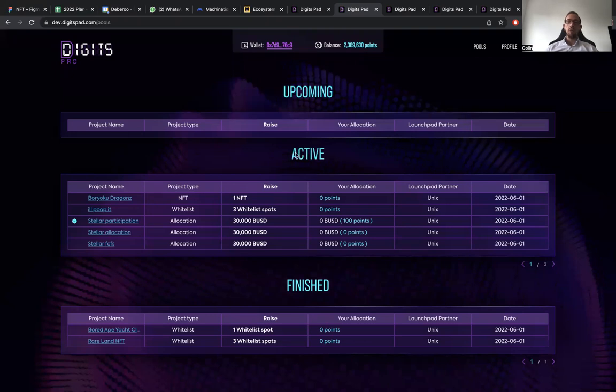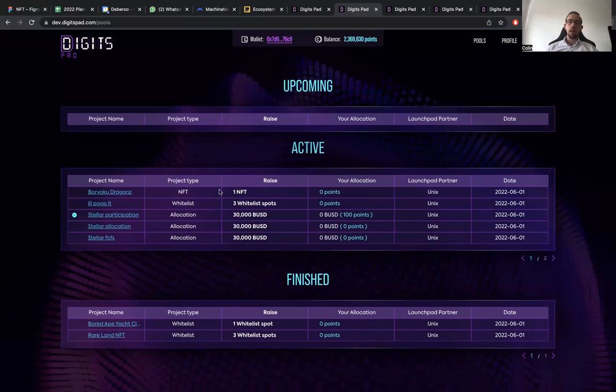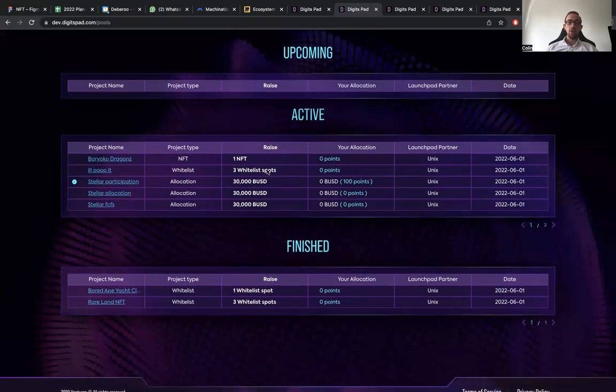So the question: how many points do we yield? That works on an active economy, where I will explain how the staking works and how many points you will yield and how many points you would utilize. But at some point in the future, we might have to update the point system, because either there are more users or fewer users, more pools or fewer pools. Of course, if we bring 1 project a week, then you need a lot fewer points than when we bring 100 projects a month, which would be basically 25 projects a week, right? In that case, you can spend a lot more points. So maybe we should give you some more points to run up the economy.